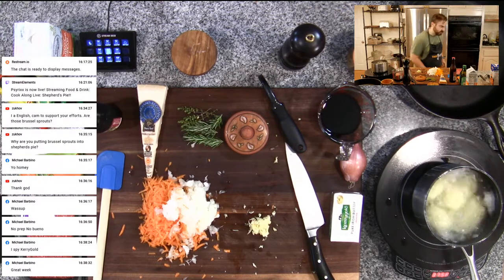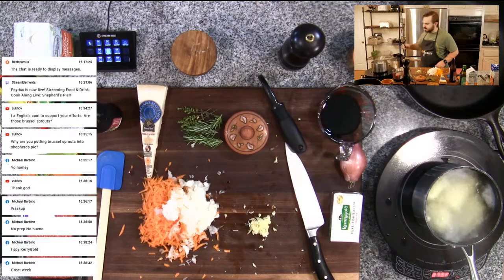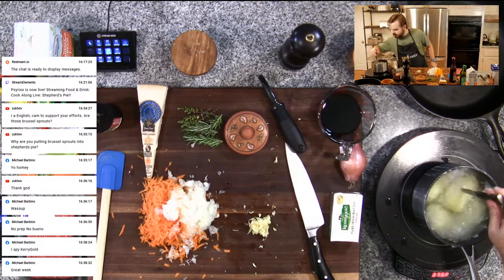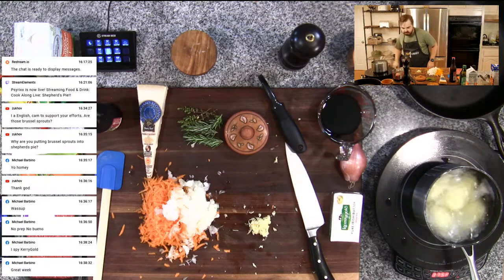Potatoes should be almost done. Let me grab my paring knife. Let's check on them. Hey Siri, how much time is left on the timer? The timer is 2 minutes and 1 second left. Yep, almost done.